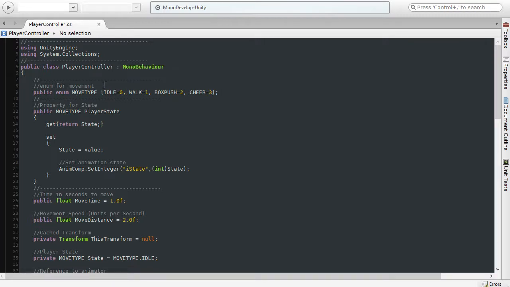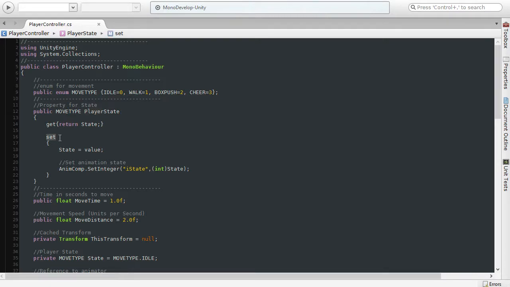Now I'm keeping track of this variable using the player state property that I've defined here. It's a public property, and by setting and getting this player state I can control the current state that the player character is in. So if I want to make the player character in the idle state, I can set player state to idle, or I could set it to walk to activate the walk state.